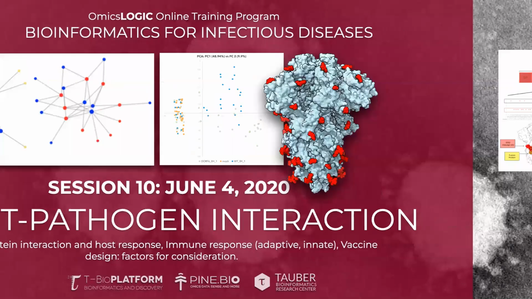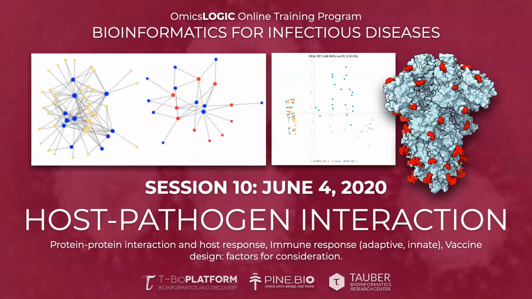And then we'll talk about host-pathogen interaction. So we do have omics data from cellular response, or the host response. We do have the genomic variation that we can observe. How do we integrate that data together, and what can we learn about the process of integration and some of the challenges that come out of there, right? So, two main strategies: the strategy of knowledge-driven and the strategy of unsupervised or data-driven. So we'll talk about that.